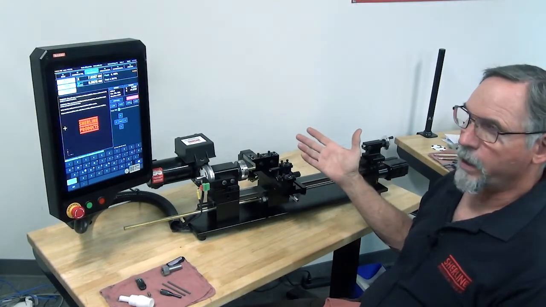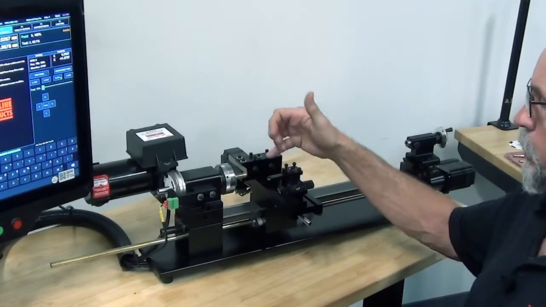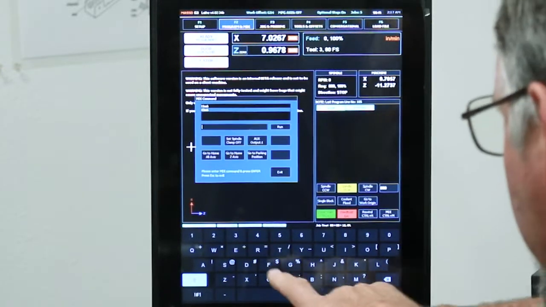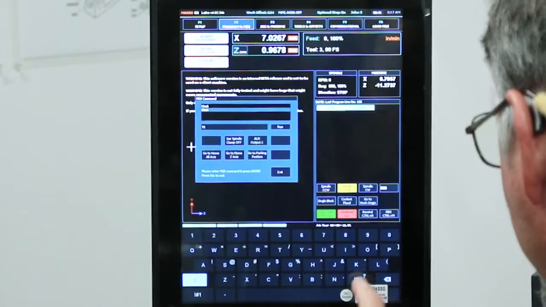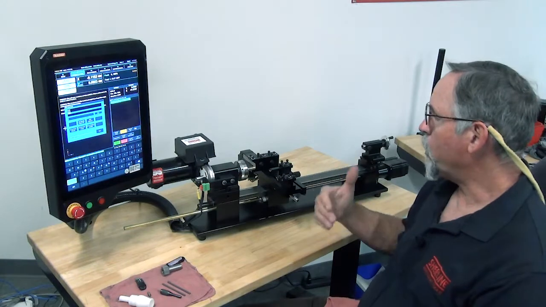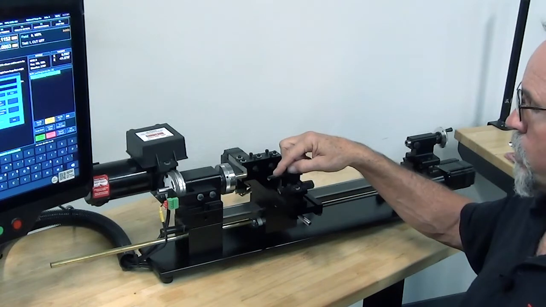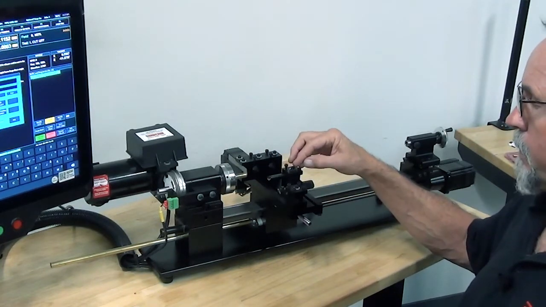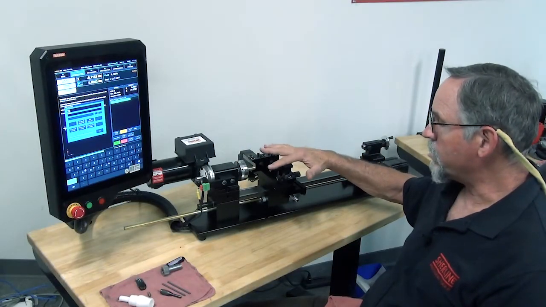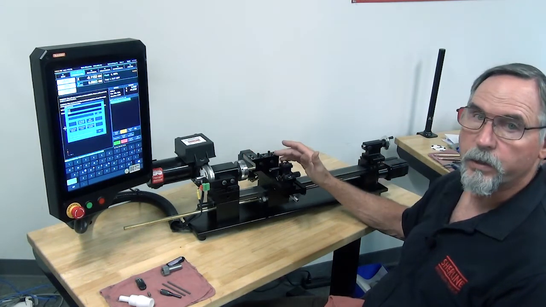Okay, when you program, your software doesn't know what the relationship is from one tool to the next. So right now, if my program thinks it's on tool number 1, which it is now, and in my program, it calls up tool number 2, and then it tells it to move tool number 2 to Z0, it's going to crash my cutoff tool right into the part, because it's now looking at this tool. It's going to move this tool to Z0 without any consideration for any other tools on the carriage.